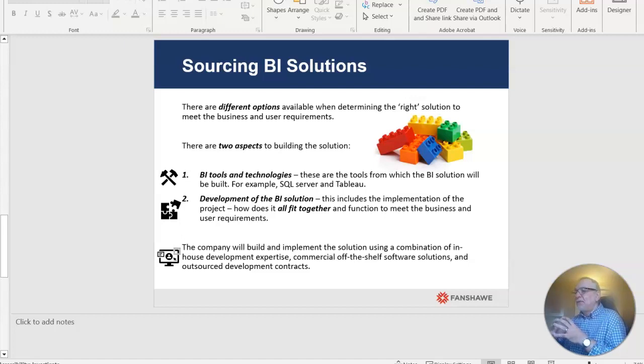For example, your company may build and implement a solution using a combination of in-house systems and design people and developers, but also perhaps go and buy a commercial off-the-shelf package and work with outsourced contractors. So it could be a hybrid approach.